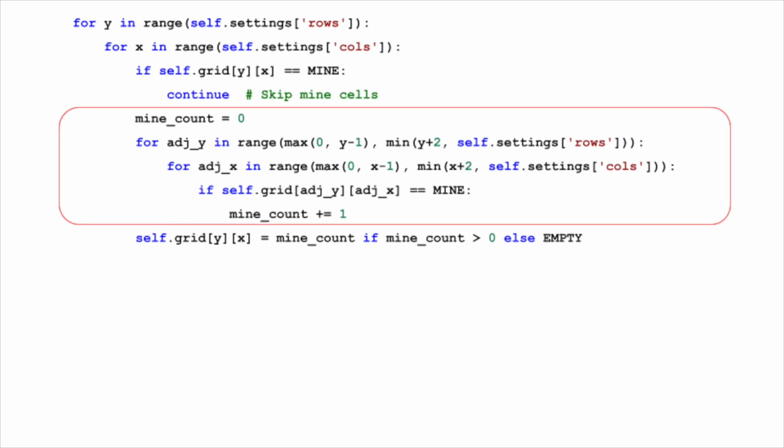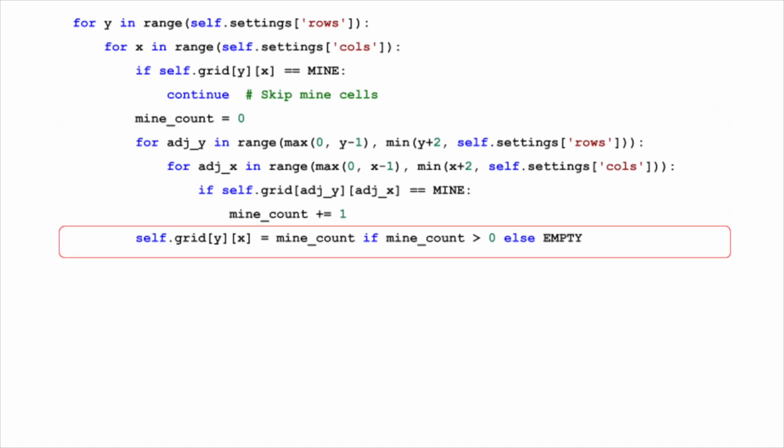Here's where the magic happens. For each cell not concealing a mine, we find its neighboring mines. We scan adjacent cells, counting any mines encountered. This count becomes the cell's new value, transforming it from a mere empty space to a valuable hint. If a cell is surrounded by mines, its number reflects this, guiding the player's decisions. Cells untouched by the shadow of mines remain marked as empty, peaceful spots in the grid.